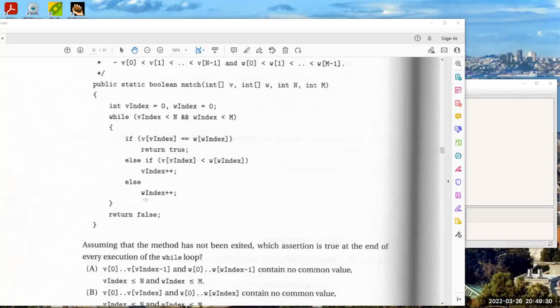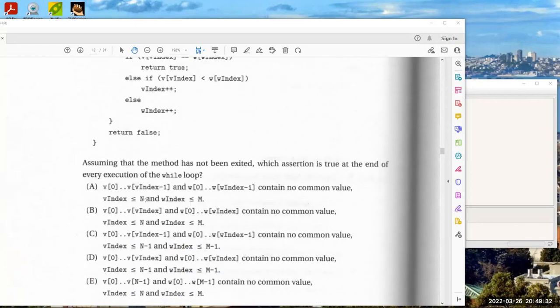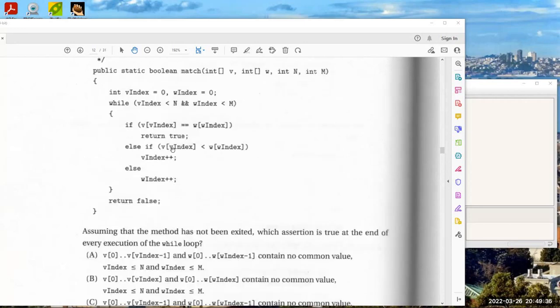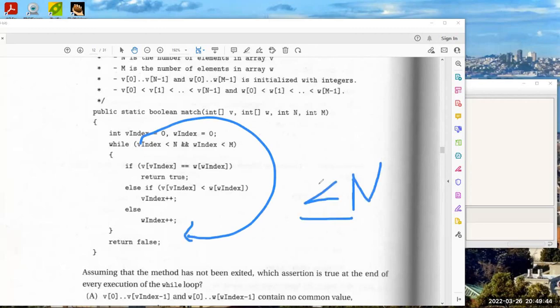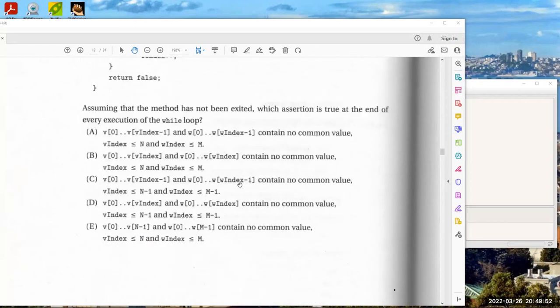Is that okay? Yeah. Okay, because you may update to N, and then after that you haven't finished. After that your loop may break, so it should be less than equals N. And N it will jump out of the loop, but it's saying that at the end of the loop, you may have one bigger value.